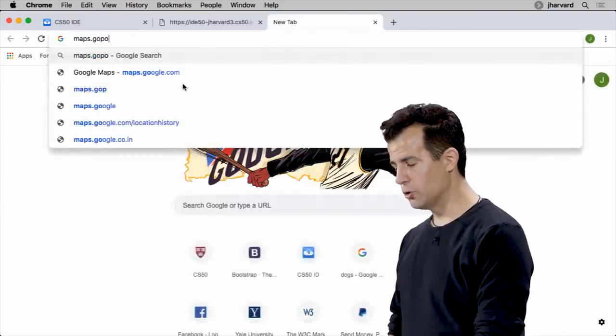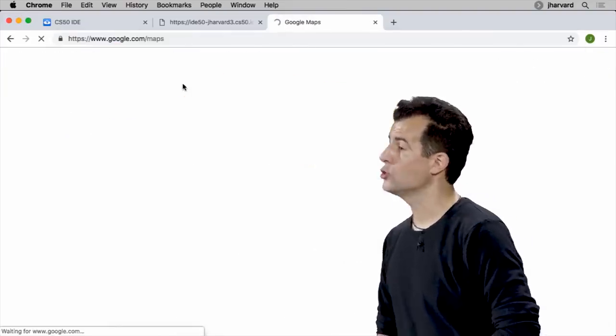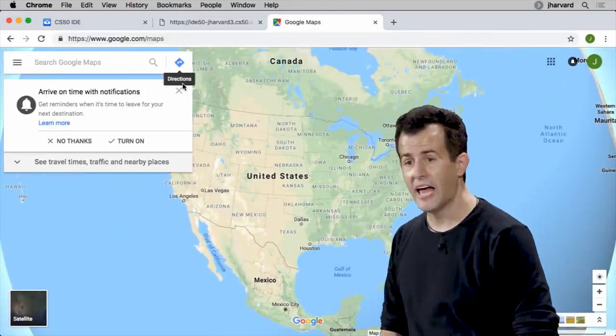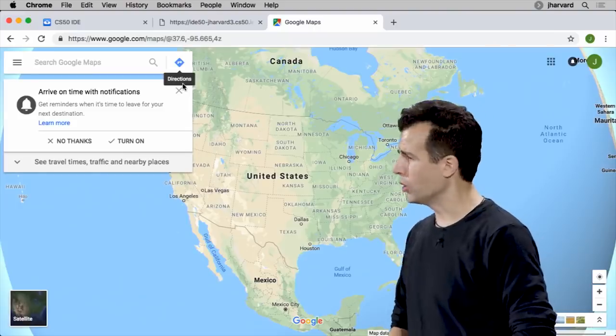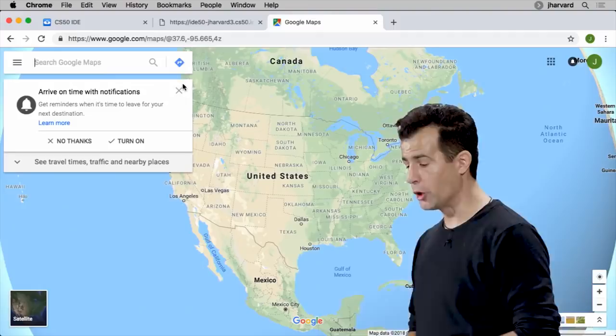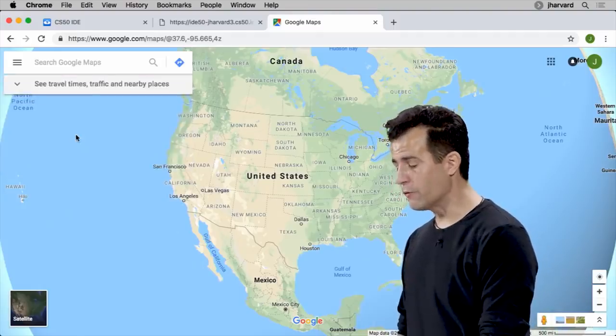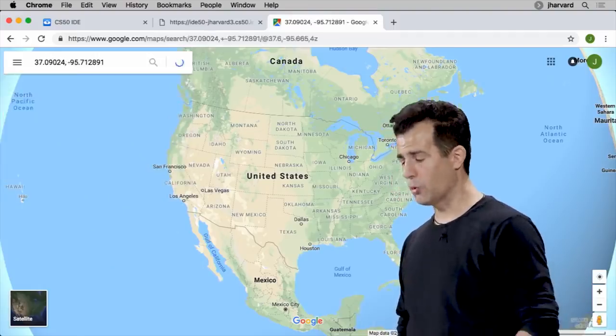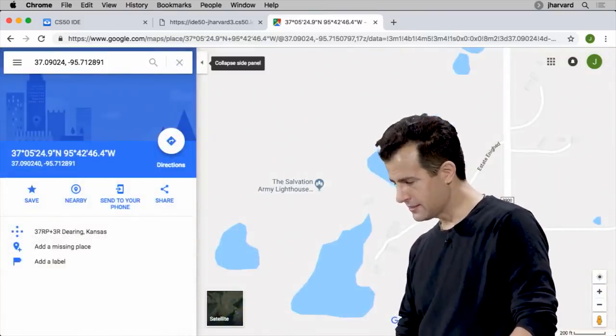Let me go to maps.google.com, because whatever website you just visited, whether it's Facebook or CNN or a lot of news websites, they want to know where you are. If you go to like Fandango.com or the like for movie tickets, they might want to know where you are. Well, you're giving them very precise information. If I go ahead and search for these GPS coordinates on Google, that's not where I am.